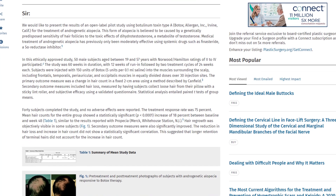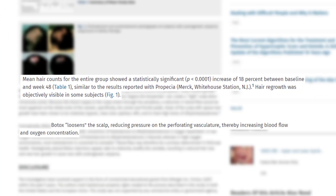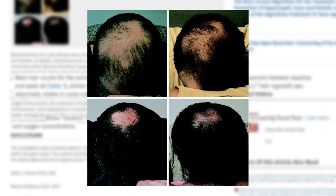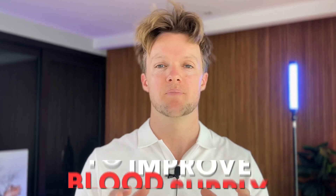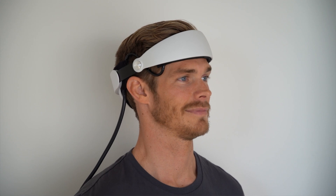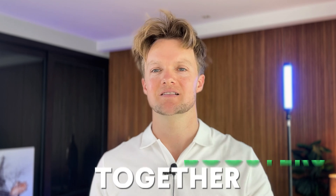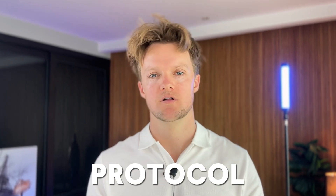We know from scientific studies that reducing scalp tension reverses hair loss — scientists injected scalp perimeter muscles with a substance that causes flaccid paralysis, and then the patients' hair started regrowing. In fact, it regrew a significant number of new hairs and the study has been repeated multiple times. Scalp massages with your hands or the HairGuard automated scalp massager can also work very well. If you want to boost minoxidil effectiveness, look to improve blood supply throughout the entire scalp using manual scalp massages or the GroBand Pro, available at HairGuard. Get to the root cause of your hair loss and see your results multiply.